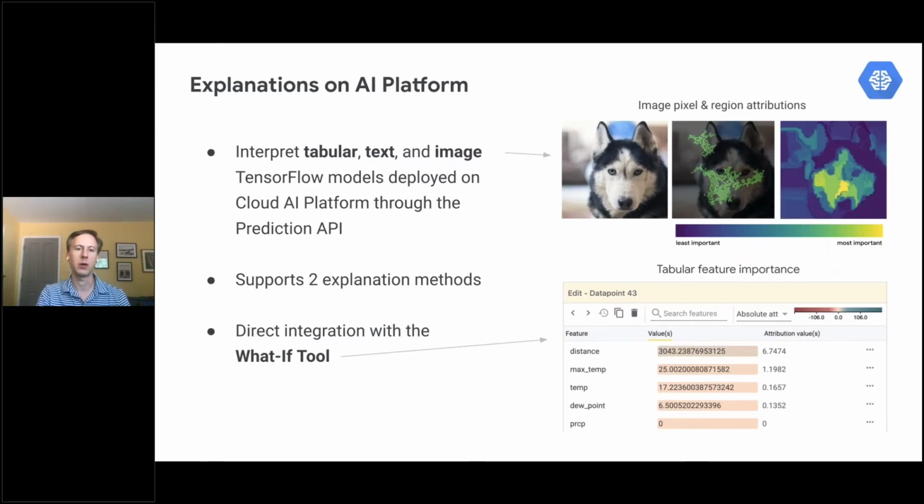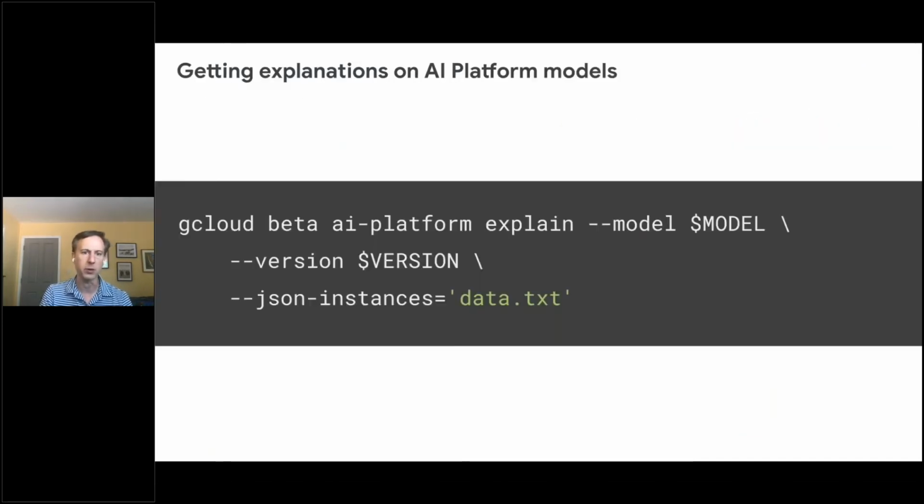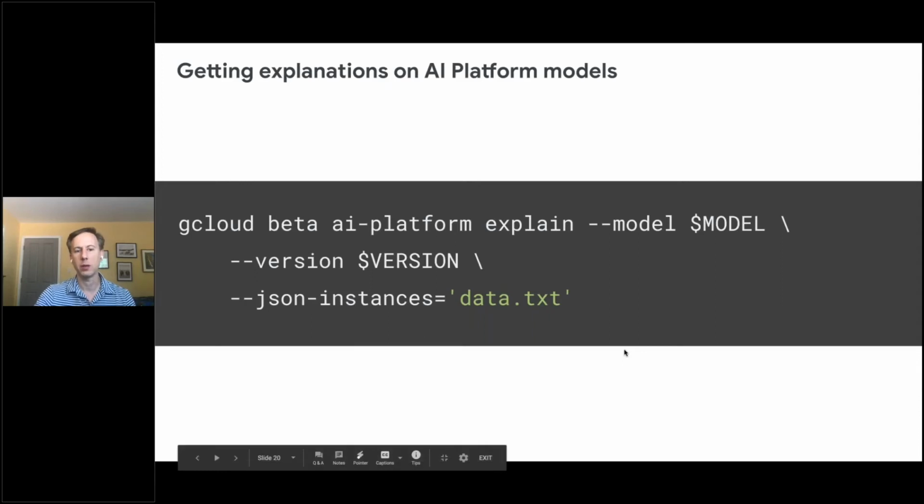It can be used very nicely with the explanations, but let's talk more about explanations. To use explanations, one way to do it, there's also an SDK. We have a command line SDK. So for all of the things that I've been showing you, there's gcloud.